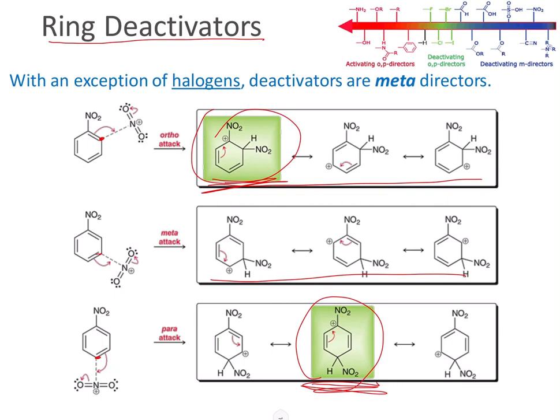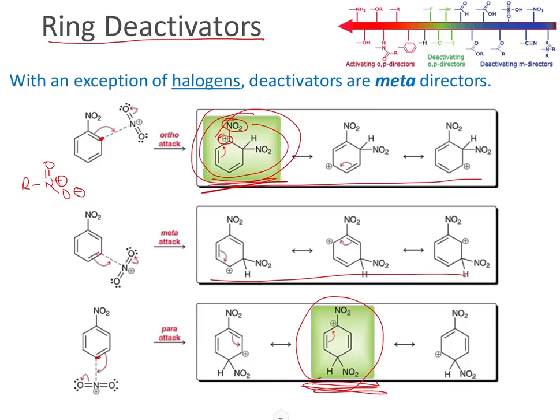are not actually stable resonance structures, because we have the nitro group, which is an electron withdrawing group. Now look at it this way: we have R, nitrogen, and the nitro group is like this. That's the nitro group, okay? So we have the nitro group with a positive charge, and you're placing another positive charge here. It's not going to be happy. So that kind of interaction is not favorable.